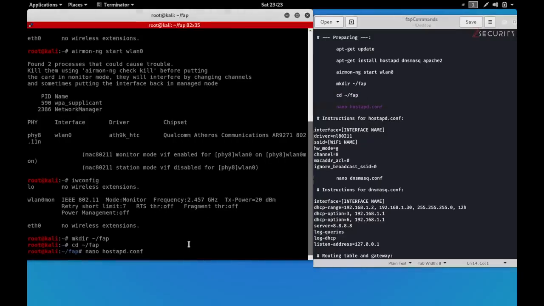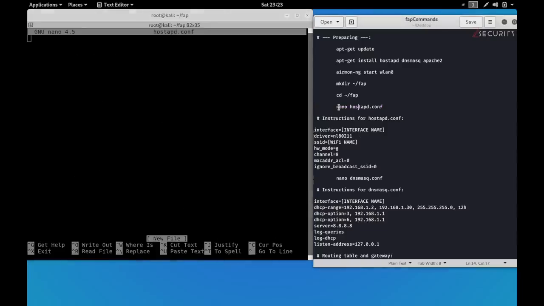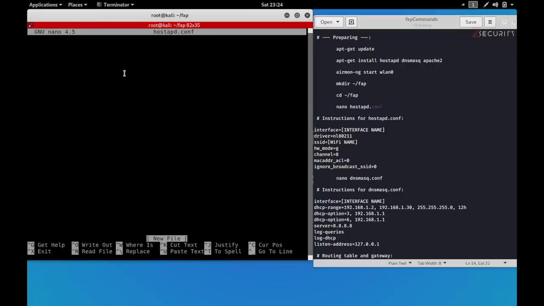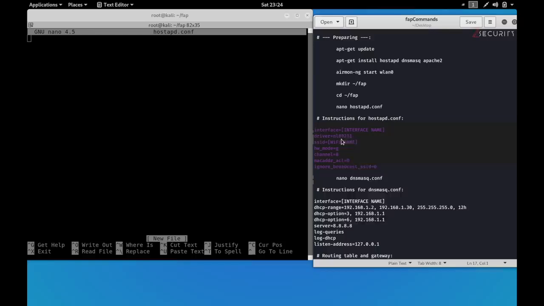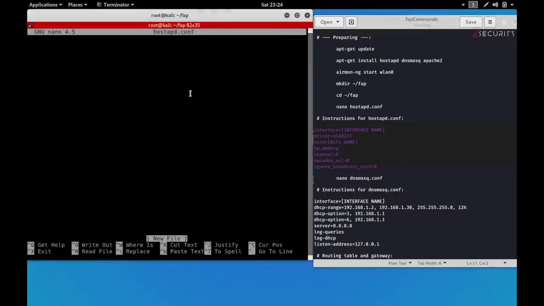I'm gonna press enter. Here nano is just the text editor, and we are telling it to create a file called hostapd with a .conf extension. Now in here we will put the instructions, and we have the instructions in here. I'm just gonna copy them and paste them. So for interface, I'm gonna put my wireless adapter, which is in monitor mode, called wlan0mon.